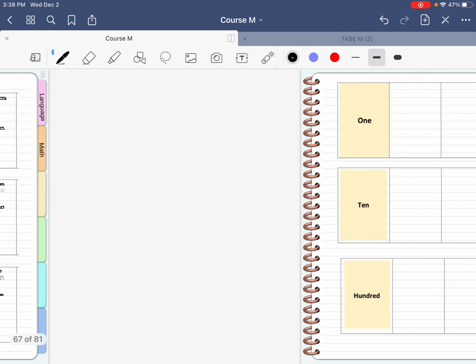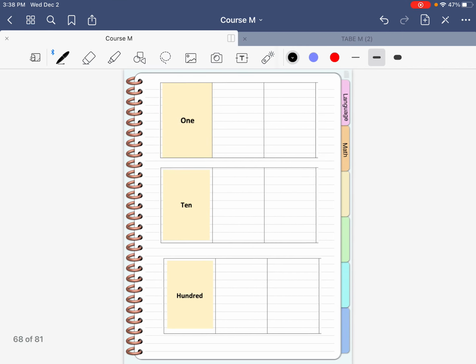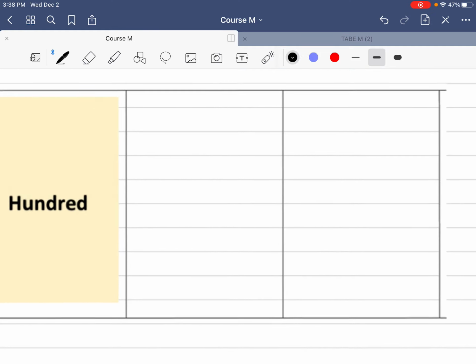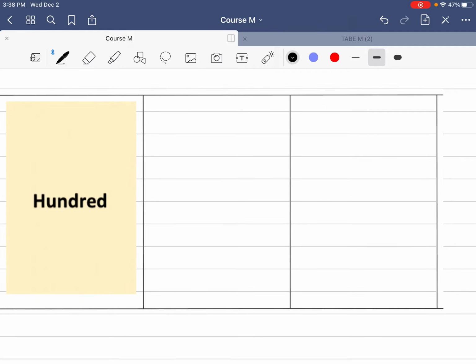Okay, here is the unit section, the ones, tens, and hundreds, and we're going to start with the largest, which is the 100. And you know how to write this in standard form. I would bet every single one of you can write the number 100 in standard form. These smaller numbers are not as difficult because we see them a lot. But can you write it in scientific form?